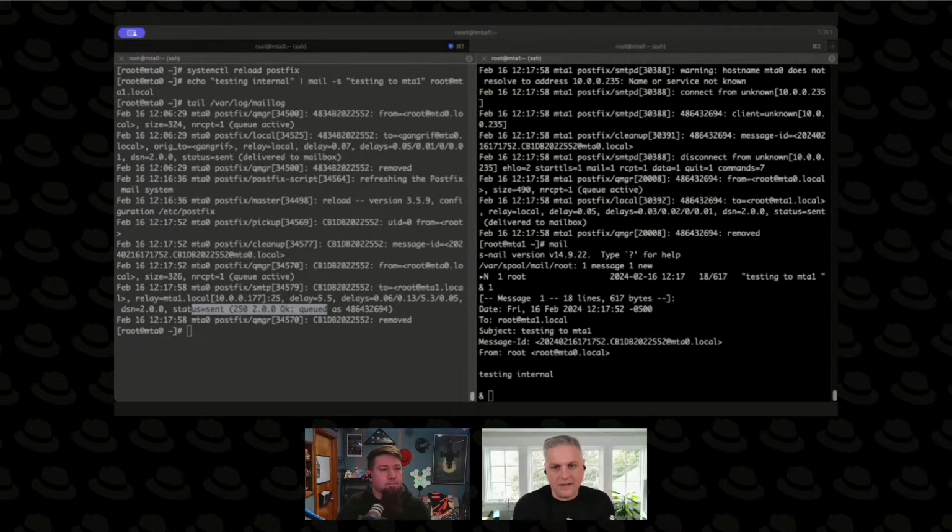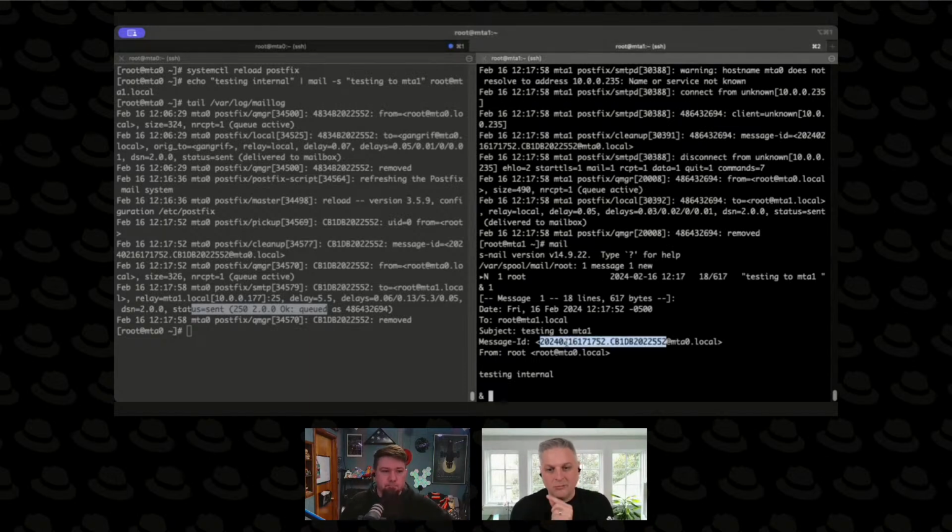It is included in the header when the message is sent to the recipient machine. But once it goes on the recipient machine, it is a different ID. Yeah, and that's because if you're a high volume mail server and all these other mail servers are bombarding you with messages, how do you make sure there's no conflict in your message ID? Right, you have to own the message ID then. Yep.